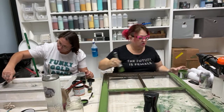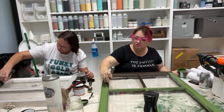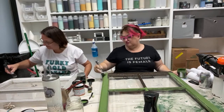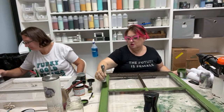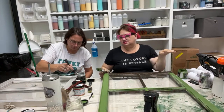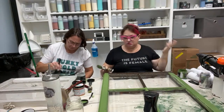General Finishes is very popular in our area, so there's really no need for us to sell it and take up all that space. We've kind of been whittling that down. You noticed our store is small. We only have 1,400 square feet. We've carried General Finishes since we had the 10,000 square foot store. We've been whittling it down and not reordering. Now we're at the point where the store is small enough that we just want to get rid of it and have more boutique items that you can't find anywhere else.